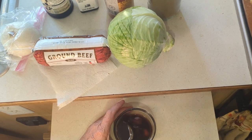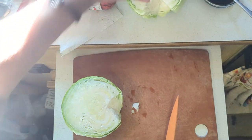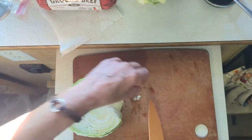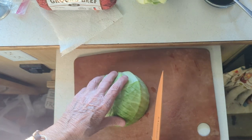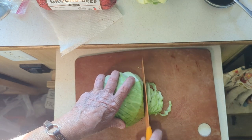I'm gonna stir this up to get that brown sugar dissolved. And I'm gonna start cutting up the cabbage - I'll use this in the recipe. If you watch my meal planning Monday video you're gonna see what I do with the other part of that cabbage. Let's just start chopping it thinly.